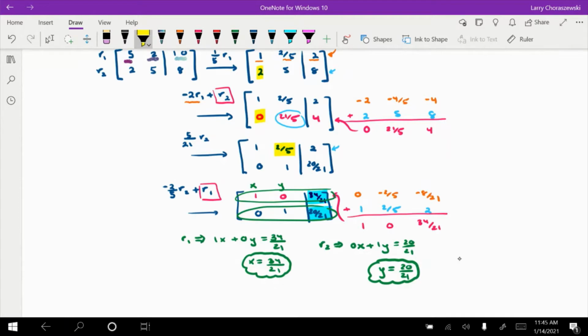So when we have a matrix in this format, or the left-hand side of the vertical bar in this format, we're able to deduce the value of the variables just by inspection. Now that is a form of the matrix that has some special terminology associated with it. And before we get to that terminology, I want to let you know that there is a name for the process that we took this augmented matrix through.